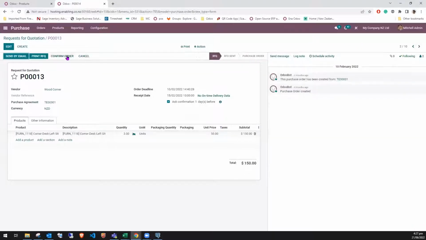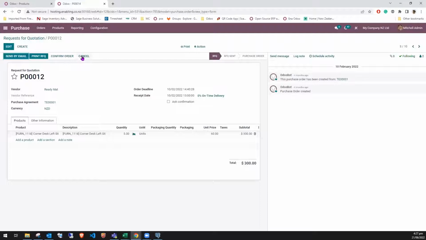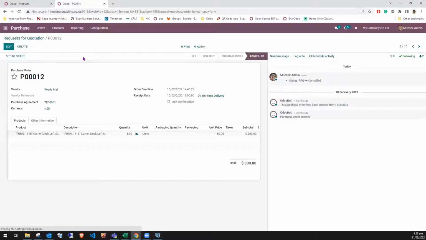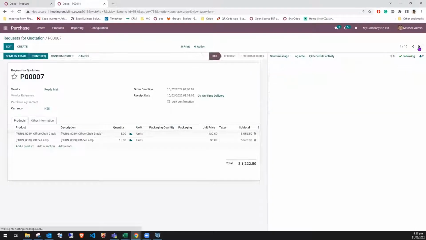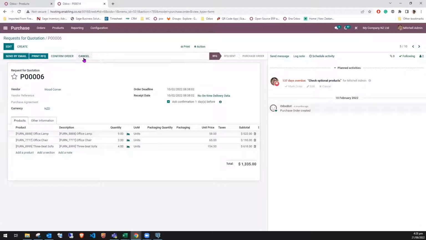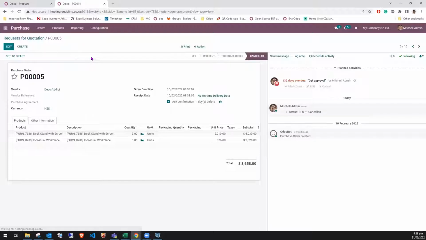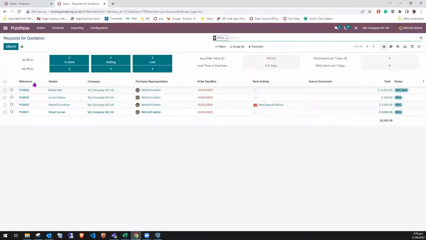The reason why I say it's hard to follow is if a draft purchase order is present for the same vendor for which the product is going to be creating a PO, it will add that line to the same existing draft RFQ. And you could be spending your time looking for, hey, is there a new RFQ created? Why has it not created a new RFQ? So hence, for that purpose, I'm just canceling all the existing RFQs so that we can look at all the new RFQs that get triggered in here, right?